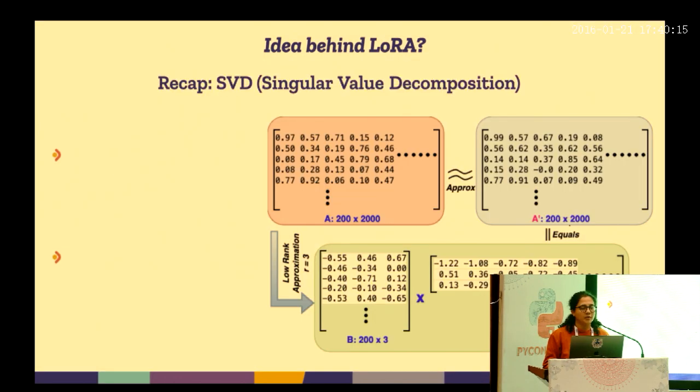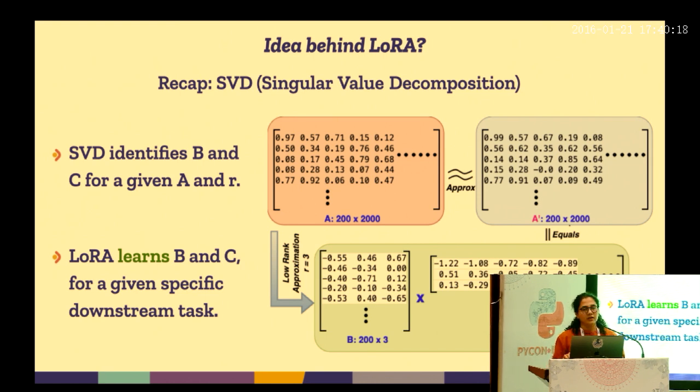Now where is this inspiration coming from? What is the idea behind LoRA? A small recap of SVD, singular value decomposition. Suppose this matrix A is your data, some 4 lakh parameters, that you want to transmit from your source to destination via some bus. Instead of sending all the 4 lakh parameters, one way is to send two smaller matrices called B and C. There is a technique called SVD, where you give an A and a rank, and it will decompose A into two smaller matrices B and C of size 200 cross 3 and 3 cross 2000. Now you are carrying only 6600 parameters.